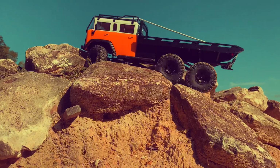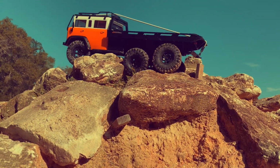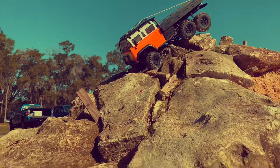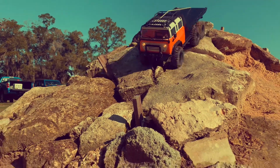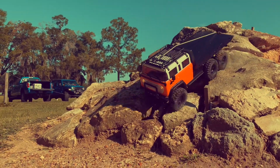We're out with Ian's RCs today. You can see him in the background a couple times there. I believe some of this video he's running his Marksman, some of it he's running his TF2 Midnight. A lot of fun out here. Like I said, it was our first time, so we were kind of just testing the waters. And as you see with the truck here, I only hit maybe 4 rock piles, and there's got to be 15 of them throughout this course.